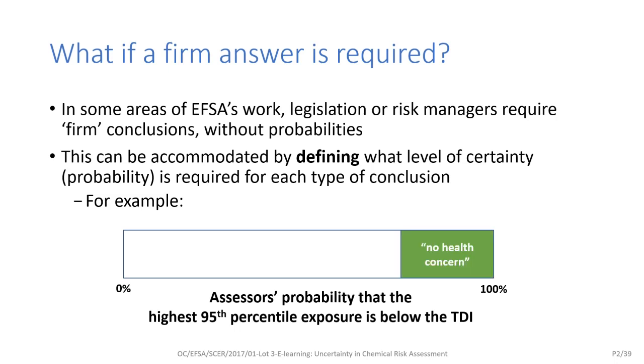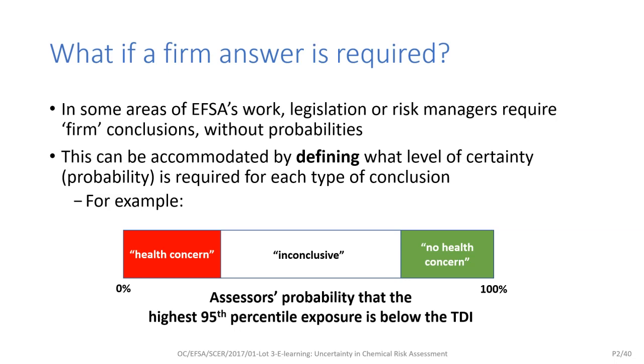of probability that would justify reporting no health concern, and at the other end of the scale, the level of probability that would justify reporting a health concern, with intermediate probabilities being reported as inconclusive. It would not be appropriate for me to suggest what these probability thresholds might be, because they involve judgments about what level of certainty is acceptable, so they should be agreed with risk managers and published if possible for transparency.